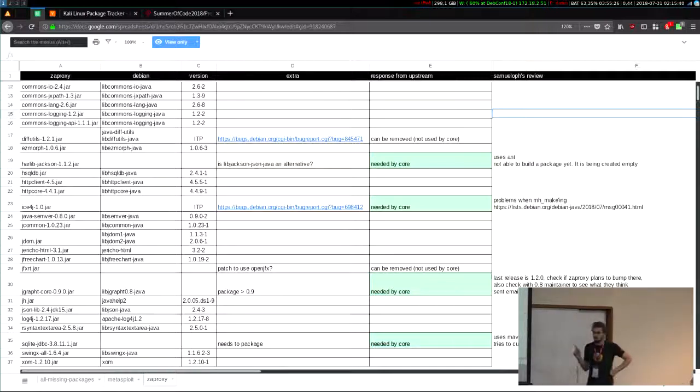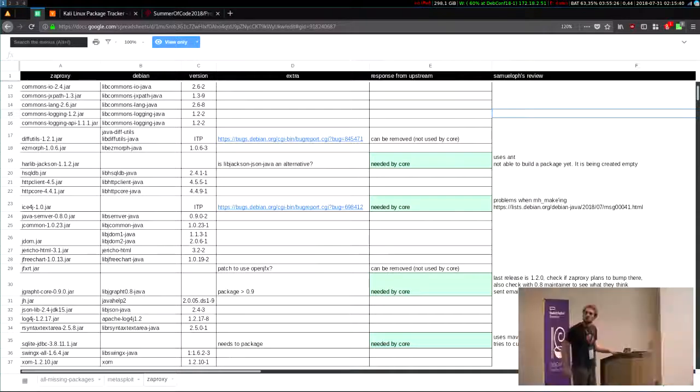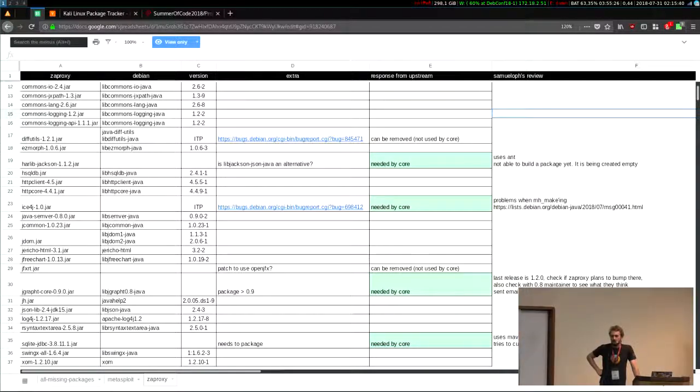I think I will do it after GSoC, but there are some packages that we need to introduce on Debian. Zaproxy Upstream is thinking about dropping some of them and putting them just in the extensions, because the core doesn't need them. Some of the packages are old. There are lots of problems you can have. For example, there was a package which was GPL licensed, but it was linking against OpenSSL, and in order to do that you have to add a license exemption to your license.